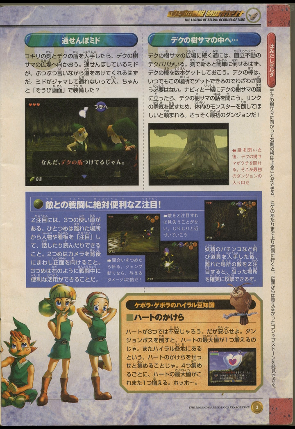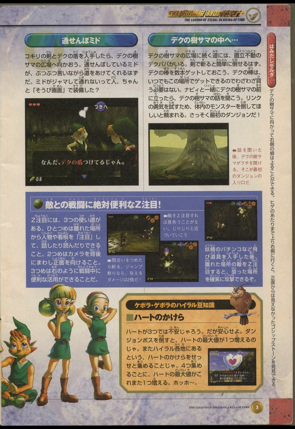This page depicts a guide for the beginning of The Legend of Zelda: Ocarina of Time, focusing on the initial stages of the game. It starts with a section titled Through Mido's Gate. It explains that after obtaining the Kokiri Sword and Deku Shield, Link needs to head to Hyrule Field. However, Mido is blocking the path and won't let Link pass. The guide suggests equipping something in the equipment screen to resolve this situation.